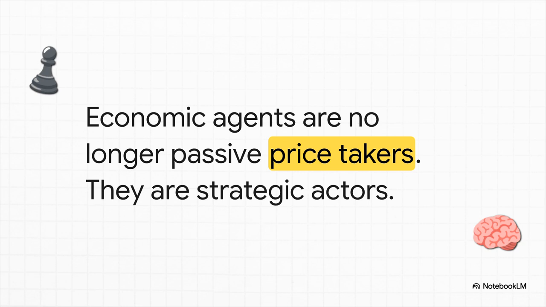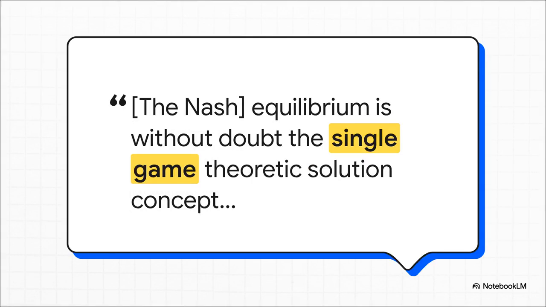And hey, don't just take it from me. Listen to Robert Aumann, another Nobel Prize winner in the field. He basically said that the Nash equilibrium isn't just a tool in the toolbox, it is the tool. It is, without a doubt, the single most used concept from game theory in all of economics. That is an absolutely incredible legacy for a 27-page paper.